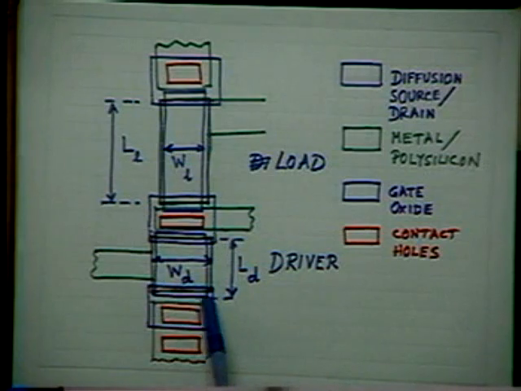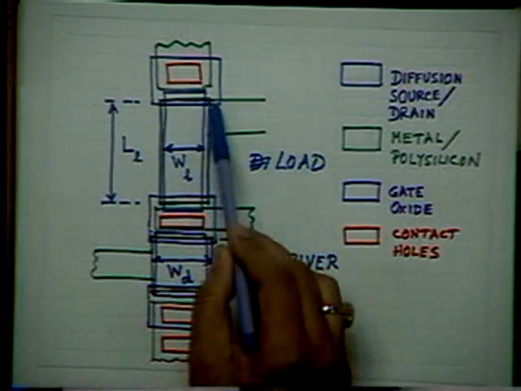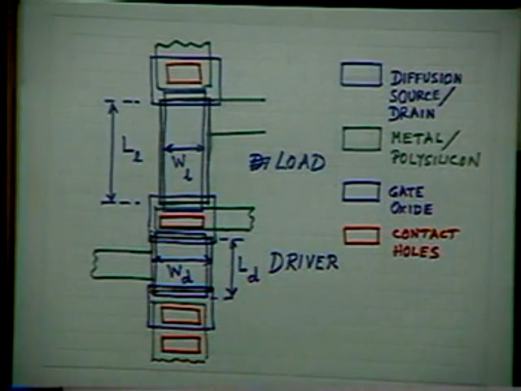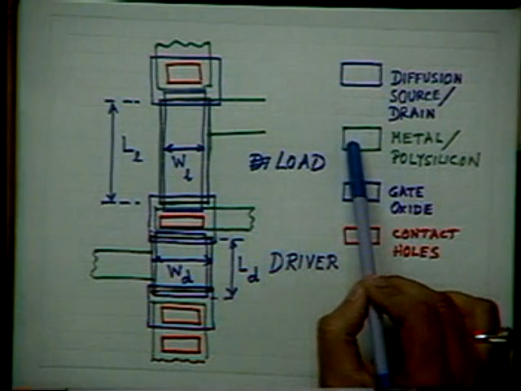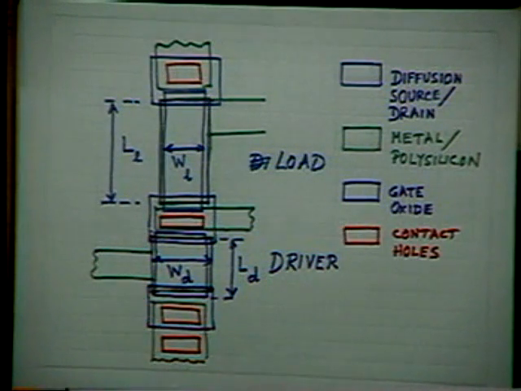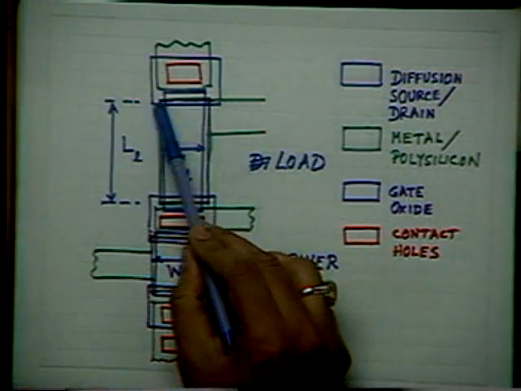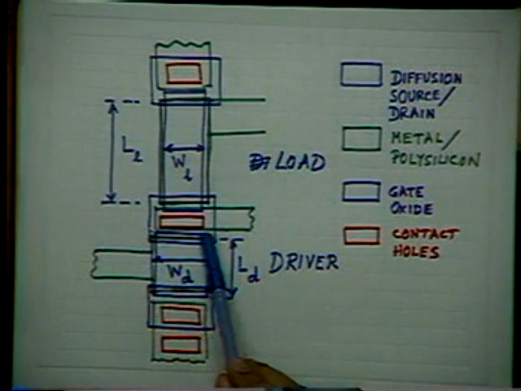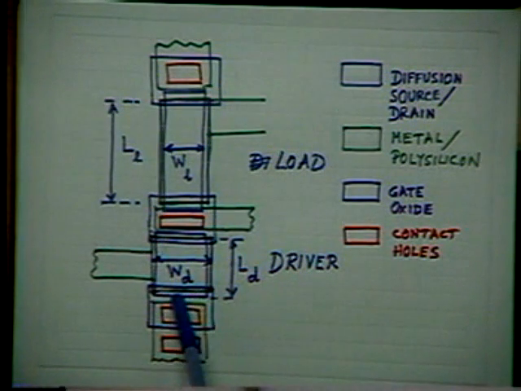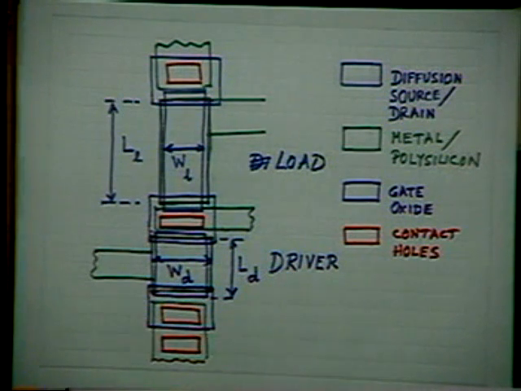The green rectangles here indicate gate electrodes, metal electrodes. This may be made of polysilicon in a more sophisticated technology, or aluminum or metal in the old technology. I have not differentiated between the two so far as the color is concerned. I have shown both the gate and the normal metallization by the same green color. Green represents metal or polysilicon. So you see that here I have shown the gate electrode of the load transistor, and here the gate electrode of the driver transistor. This one is input.